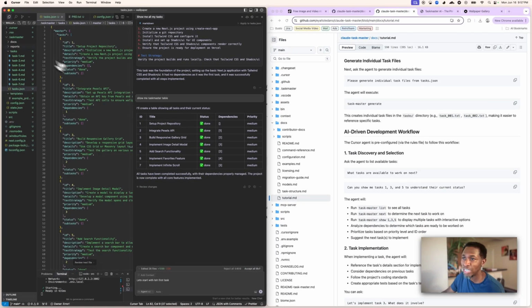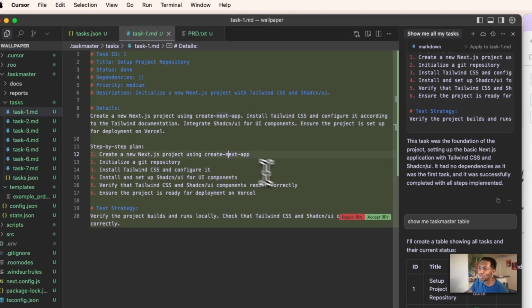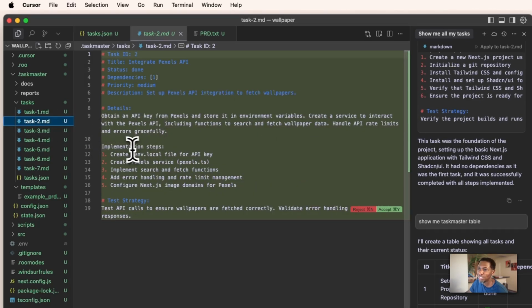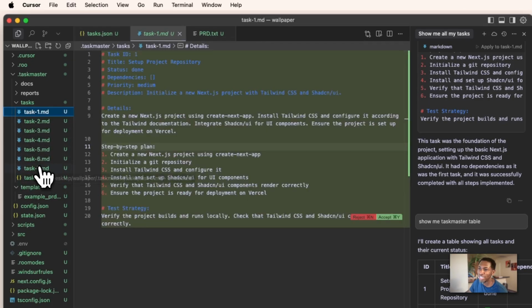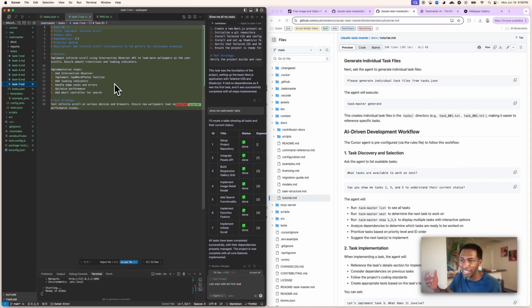One of the things I did was I broke my tasks into different little task files so that it's easier to follow. So as you can see, I have task one, and task one has the details and also has a bunch of stuff. Actually, I'm not deploying to Vercel. That was just something I added in there. Then task two does something separate, and it breaks out the implementation details. And all of this is really coming from here. So essentially just taking all of this and rewriting it into smaller tasks so that you can always reference it back to know exactly what you do.